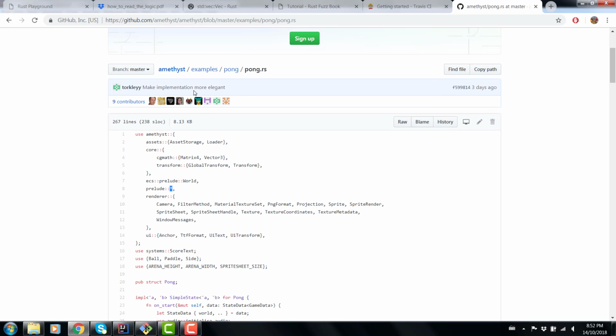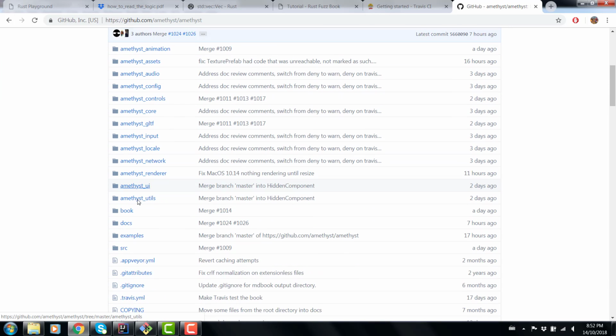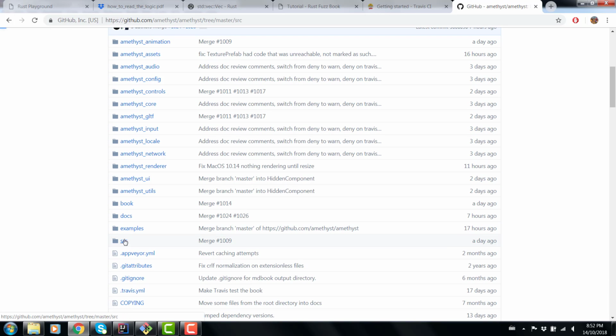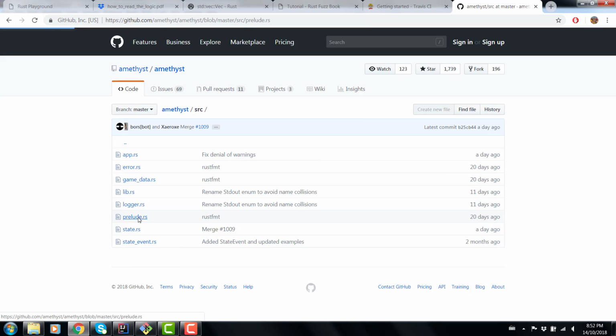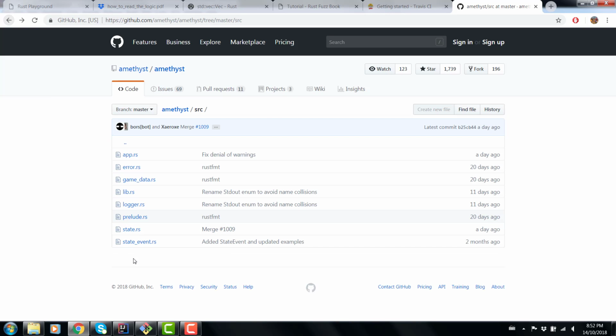Yeah, so we're going to be browsing through the Amethyst source a bit because, well, it'll be easier, I'm sure. At least for me, it's easier to just browse the source to understand what's going on, especially when the engine's in such early stages. Alright, so where does simple state come from? Oh, wow, state. So yeah, there's multiple kinds of states. There's an empty state, and then there's a simple state. Alright.